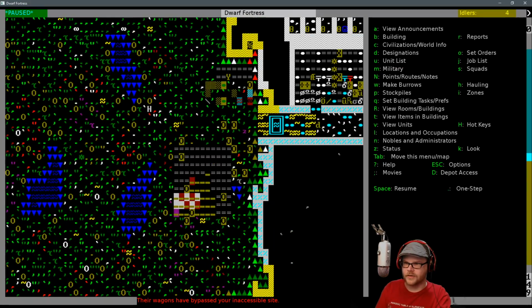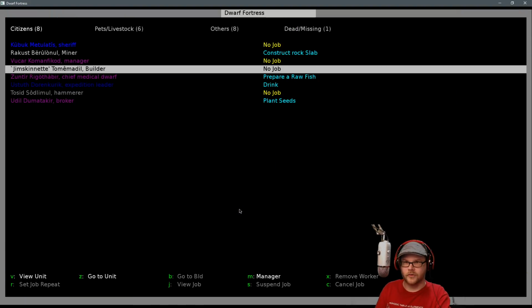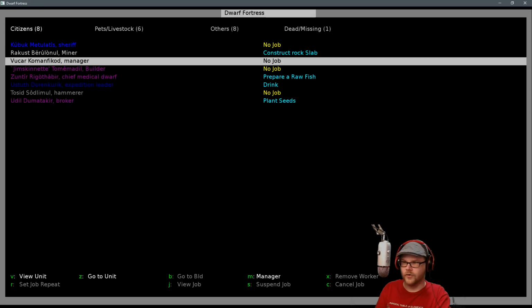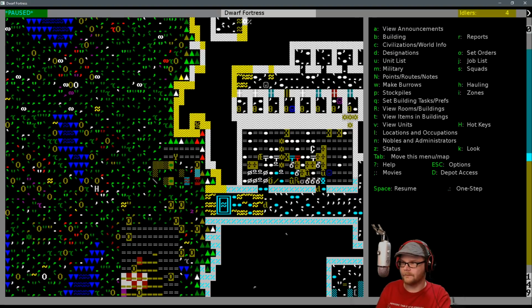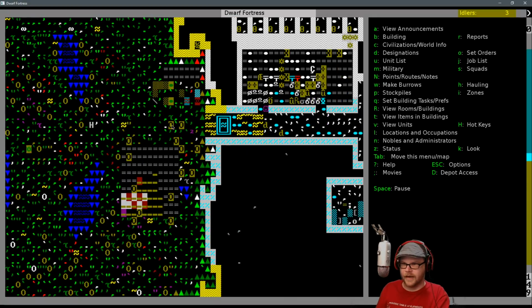This is why we hate trees. Why is no one chopping these trees down? You can see them highlighted as if they're supposed to be chopped down, but no one's doing it. So we're going to go to Vukar. Zoom on him. So, Vukar, will you go and do some wood cutting, please? Okay. So hopefully we'll chop some trees down quickly. They can't make it through, I guess because of those trees.